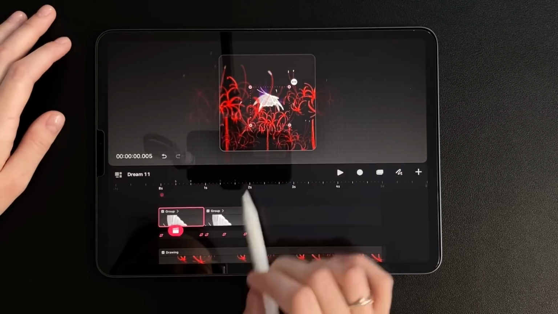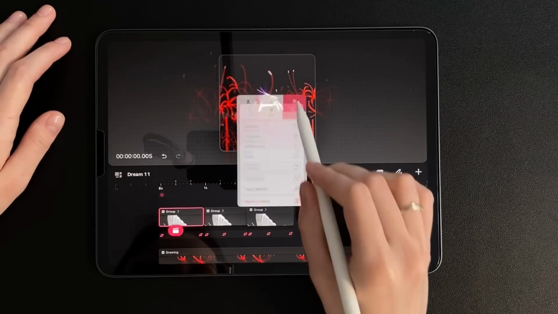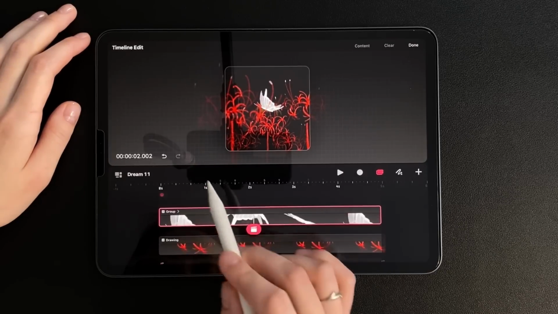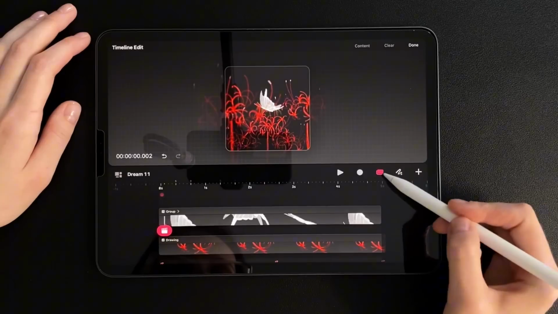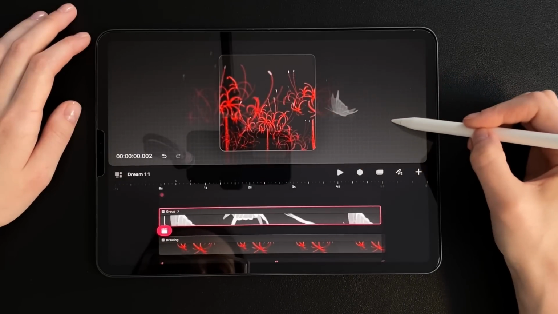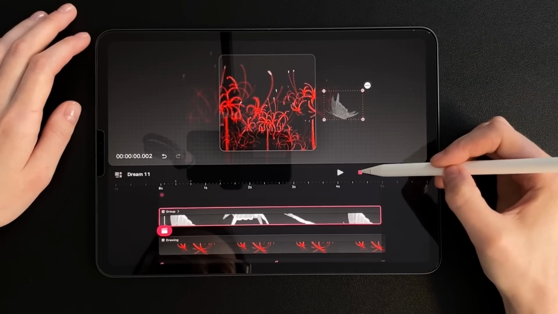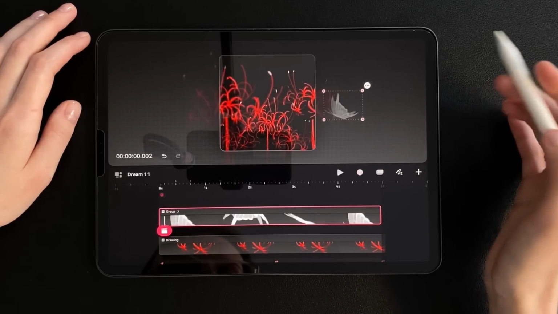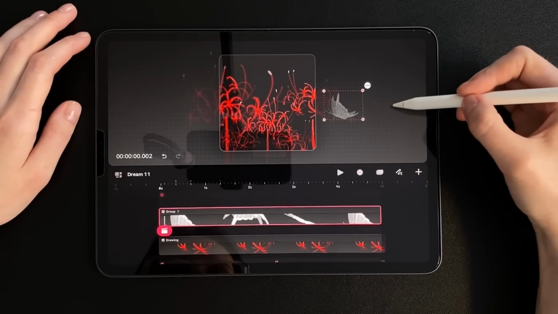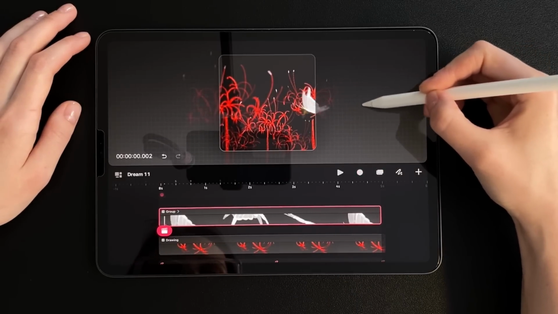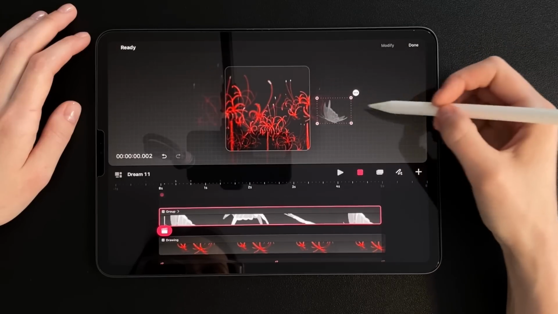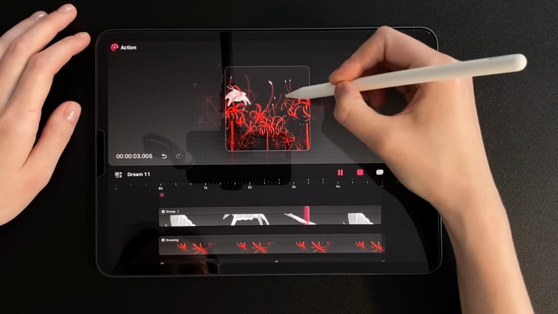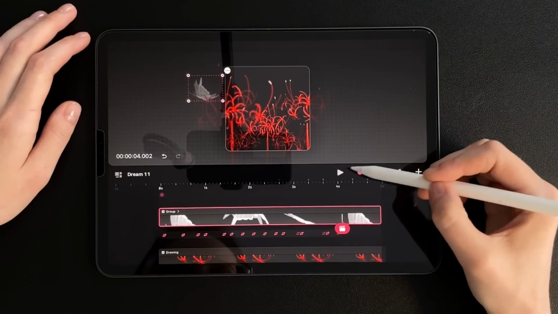Let's duplicate our group so that it occupies the entire composition. And then group everything into one group. Now we move the butterfly outside the composition and turn on the icon with the motion recording. You can adjust the smoothing of the movements at the top. And we start moving the butterfly the way it should fly. And press stop.